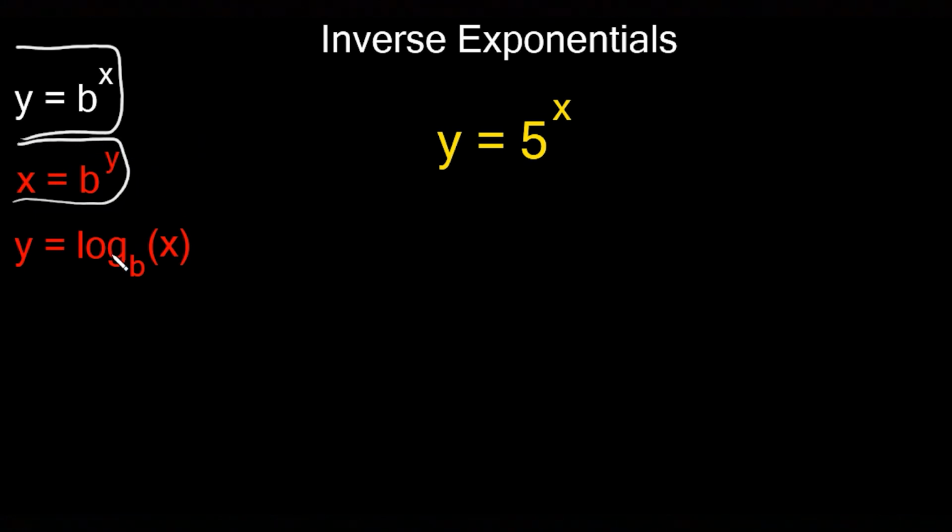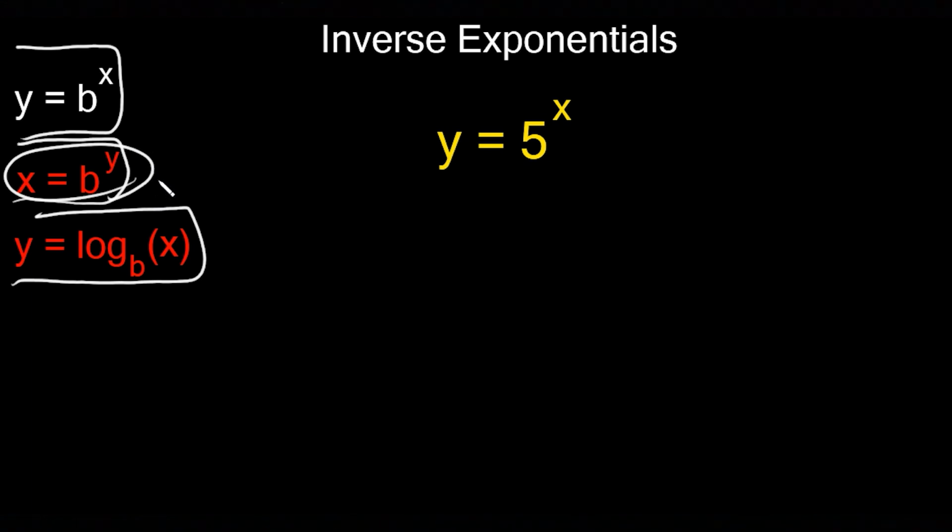So a logarithm has two forms. You can write it as a log, like you see down here, or you can write it in its exponential form, like you see on this one here. So the exponential form is always the result right after you take the inverse, meaning you switch the x and y value. But we don't want to leave it like that. I don't want to leave it as x equals b to the y power. We never want to leave something as x equals. So to get around that, we can write it in its log form, and that essentially will be y equals log base b of x.